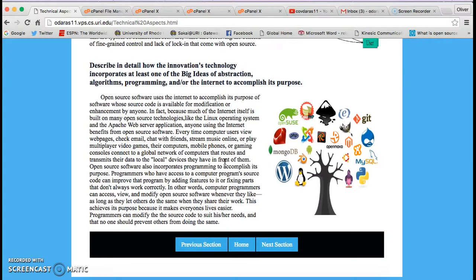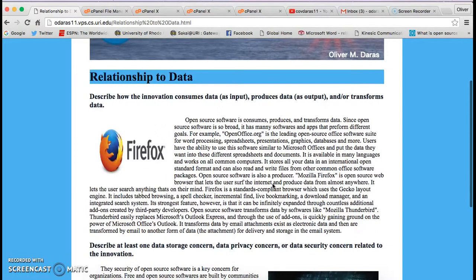As we look at the relationship to data, open source software consumes and produces and transforms data. Since open source software is so broad, it has many software and apps that perform different goals. For example, OpenOffice.org is the leading open source office software suite for word processing, spreadsheets, presentations, graphics, databases, and more.